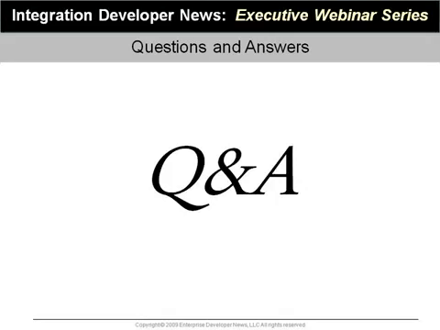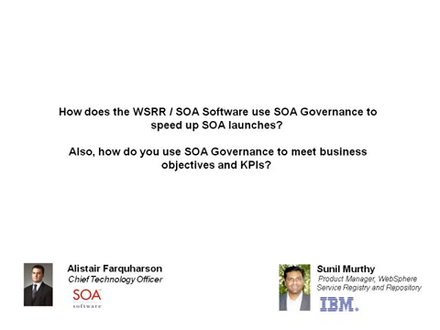Sure. Sounds good. Let's start off with a level set question here. Both of you mentioned early cycle SOA governance has many benefits, including speeding up SOA deliverables. The question reads, please detail how the WSRR SOA Software partnership can help us with more frequent SOA project launches and monitor them against business objectives and even KPIs.